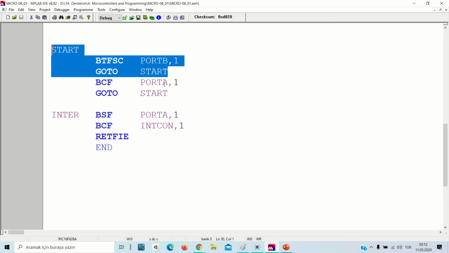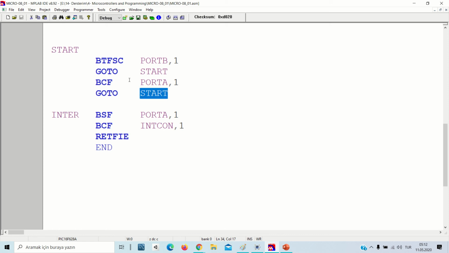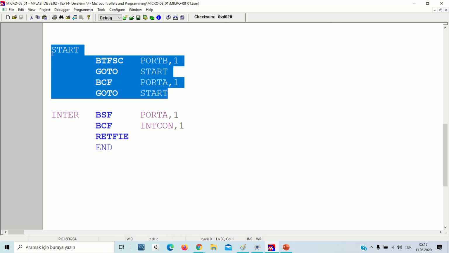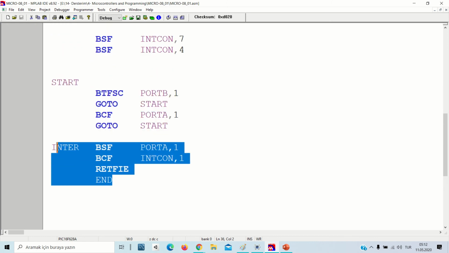After turning the first bit of port A off, we are going to call the start label again and again. That means this main program is just checking port B and turning the LED off. That's it. What about the interrupt program?